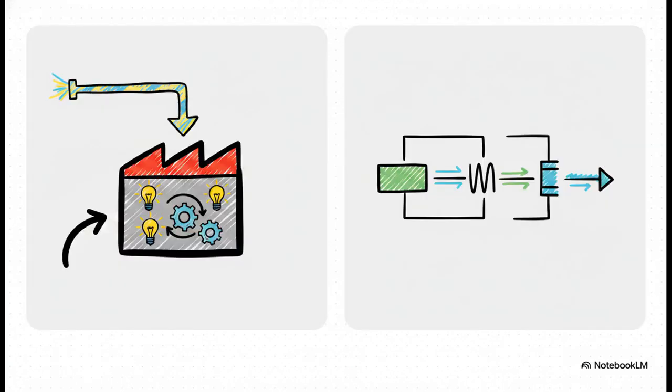Okay, here's a quick but really important distinction you'll run into. The easiest way to think about it is that a load block is the appliance. It's the factory, the motor, the device that's actually using the power. A branch, on the other hand, represents the wires and components delivering that power, all the passive resistors, inductors, and capacitors that make up the network itself.